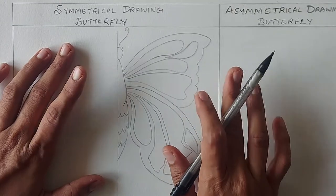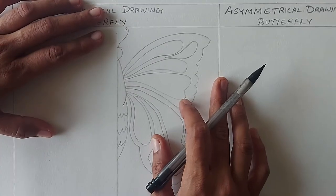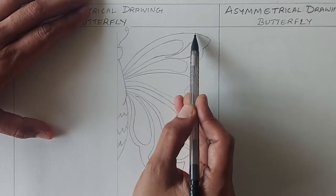Now we will make the construction lines for this. I have shown in detail how to make the construction lines in my previous video. You may get its link from the I button.